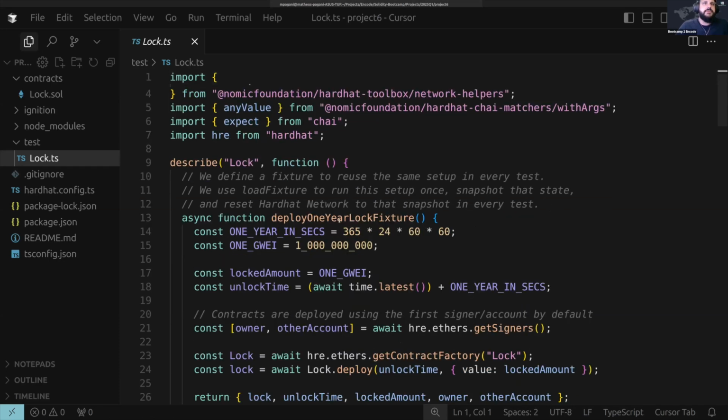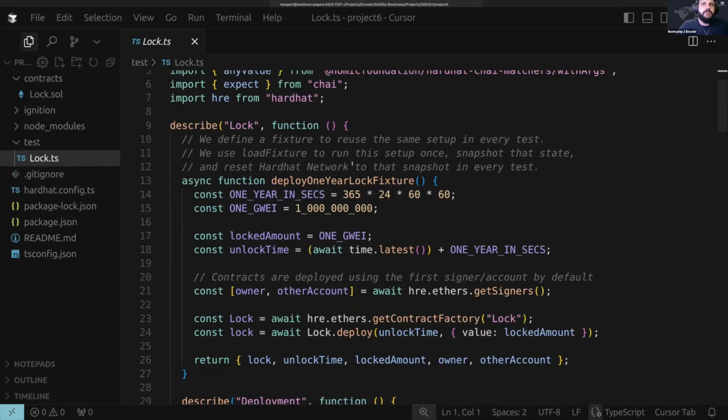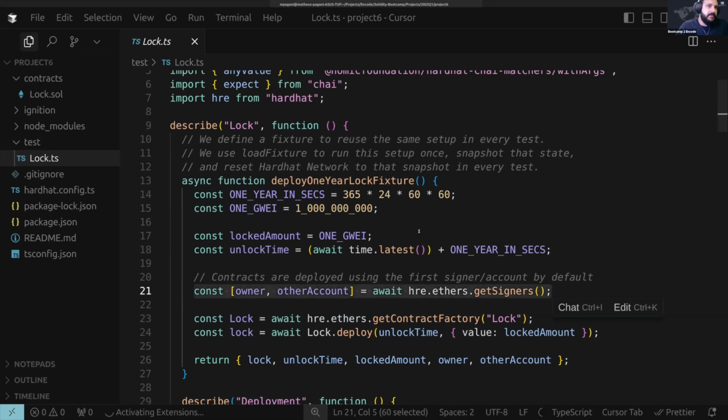And look how the structure is very similar. We have a lock function where I'm getting all of the signers. For example, what we did with VM using get wallet clients, wallet provider, I guess. And here we're getting something called signers.